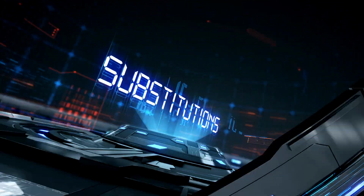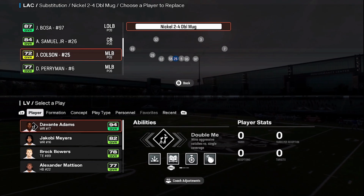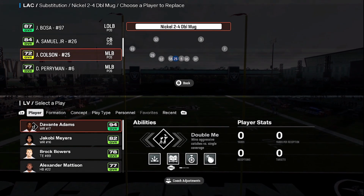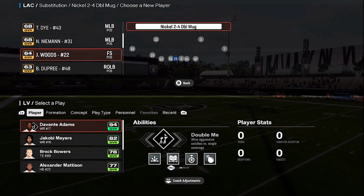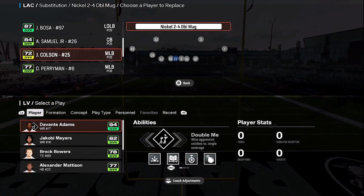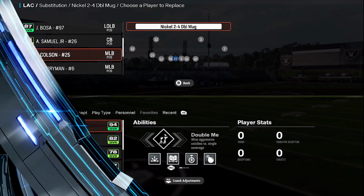For this blitz setup, we're going to make just one substitution. That doesn't mean you can't make more substitutions depending on your personnel, but for this video breakdown, we're using the Chargers. So we're going to sub out Colson, and we want to bring in a faster defender. In this case, Woods, I believe he's like a 92 speed. So we're going to bring him in at that position, and he'll more or less be playing the right inside linebacker. That's the only substitution we're going to make. Like I said, depending on what team you're using will determine who you put there.